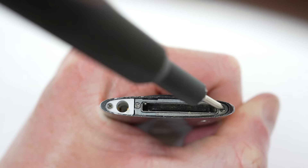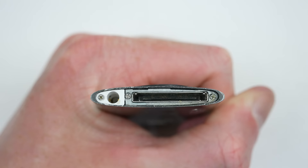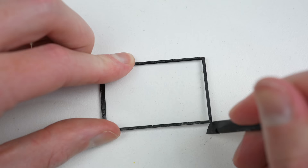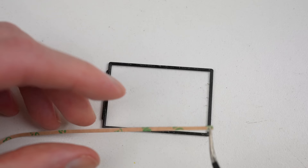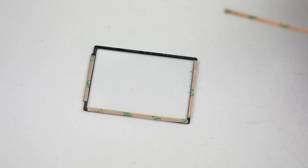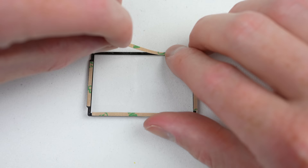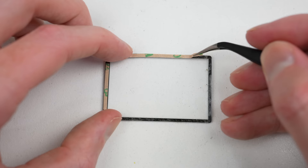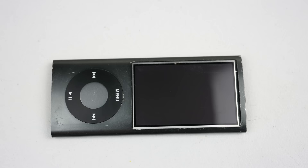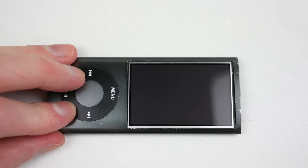At the bottom, we can reinstall the charging port surround and the three screws securing the remaining components in place. After the bottom piece of plastic is installed, the last thing left is the display glass. It'll need new adhesive applied before we can put it back on. Unfortunately, I wasn't able to get a replacement sheet of glass — this one has a lot of deep scratches. But as I mentioned earlier, I'm going for functional over good cosmetics, so to me it doesn't really matter. Removing the plastic protective film, it's almost ready to install. I'll clean off the glass and LCD using a microfiber cloth to remove any fingerprints or dust, then install the outer glass.